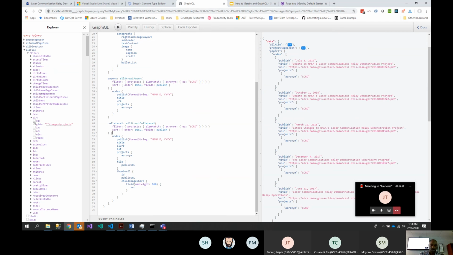You notice here too that in this collateral thing, which is a type, there are subtypes. So collateral is related to projects. File has a public URL. Thumbnails have, collateral has all these things. So I can say I want the collateral data, and related to that, I want the acronym of the project, not all the other fields, just the acronym. And in file, I only want the public URL, not the other stuff. And for thumbnail, I want the ID, the public URL, and also this little image thing as well. So I can get the exact shape of the data that I want in my request.